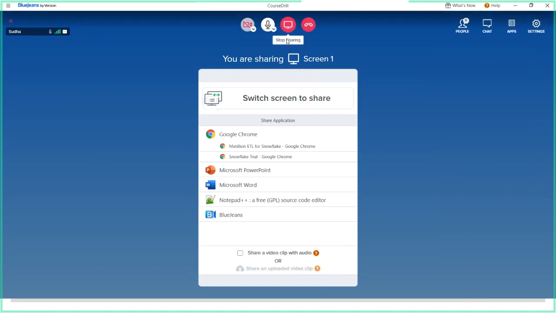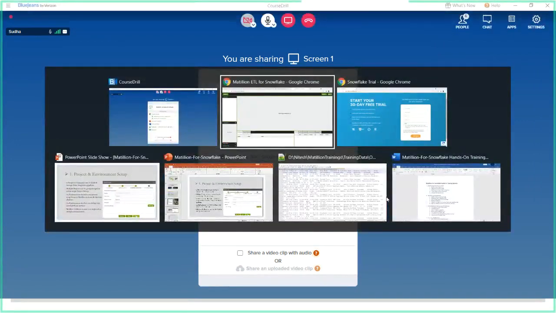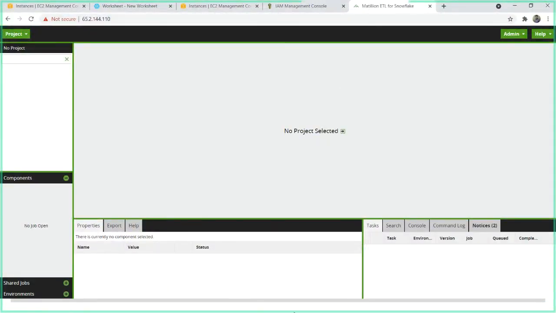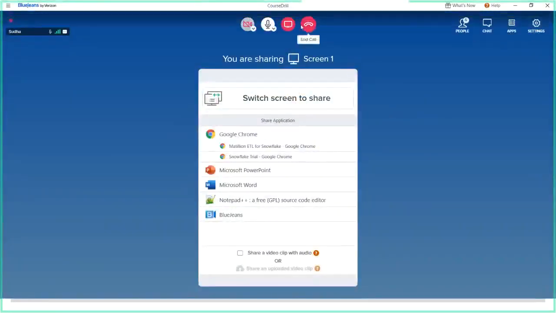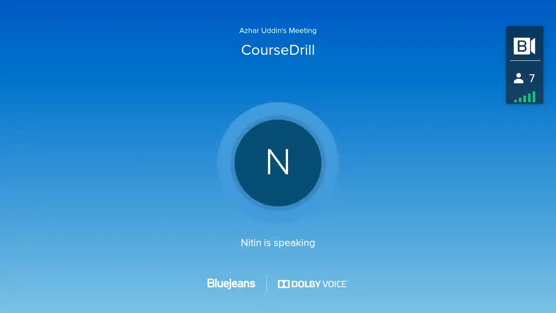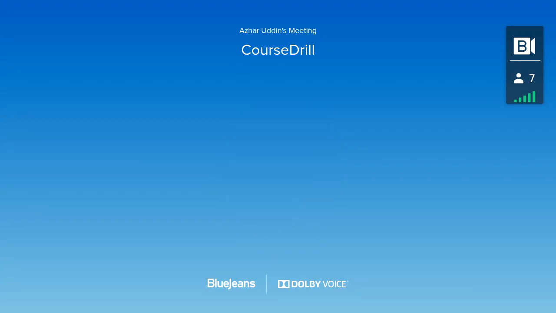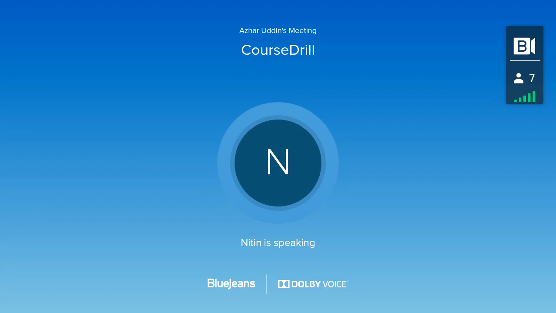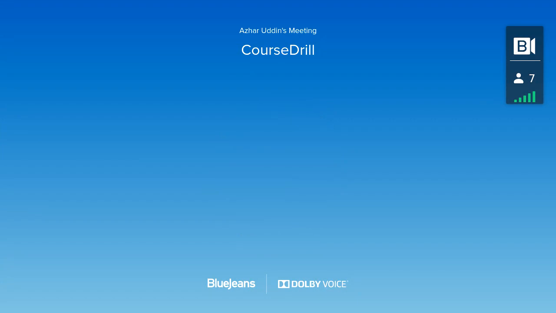So is it the case with others? Maybe Ramana, can you confirm if you are able to share your screen, or Ramesh or Sudhir? Others, are you able to share your screen? Okay.